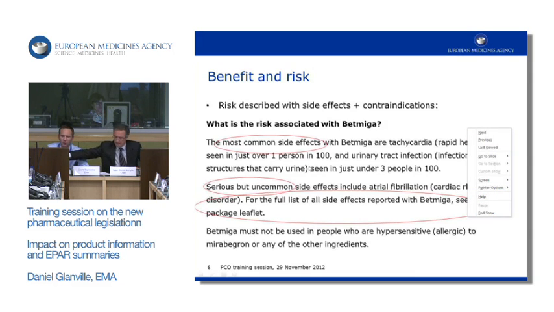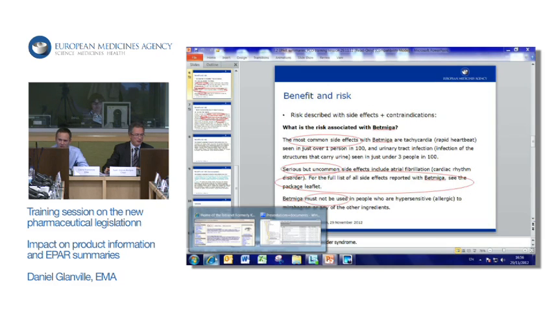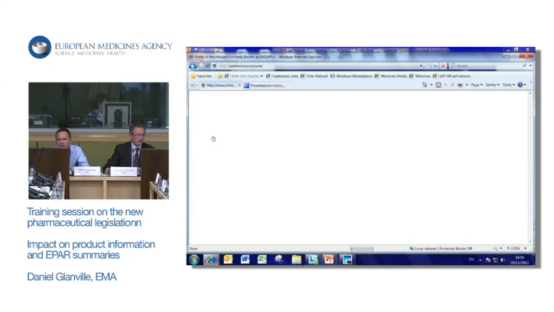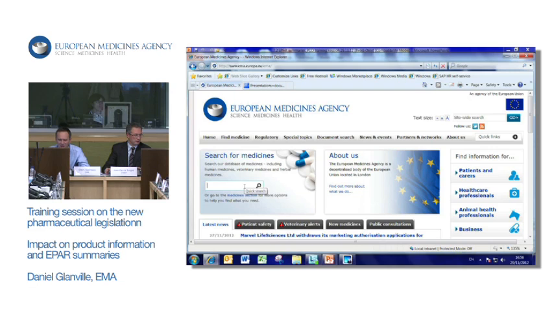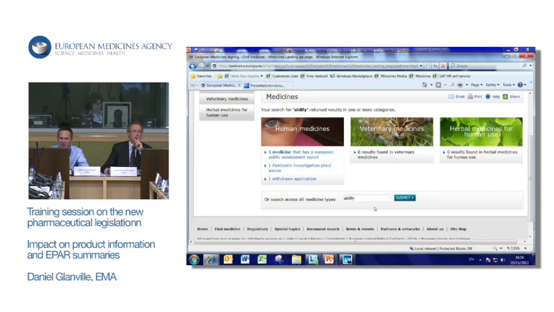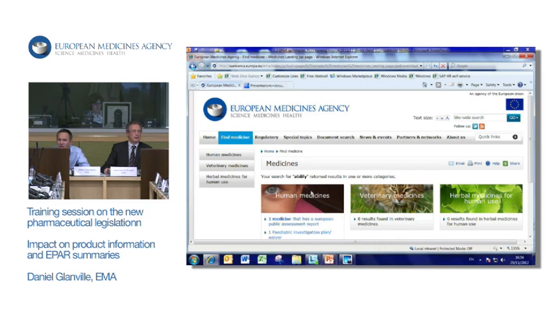We've also thought about putting, for example, where we refer directly to the package leaflet, why not have a hyperlink so that you can immediately open it rather than going to the other tab? Well, there are just some technical obstacles to doing that, to do with URLs and how they come out for documents which live on the same page behind different tabs. So that's the reason we haven't done it so far. But I think we do often hear the same comment, and it's definitely something that we need to look at.